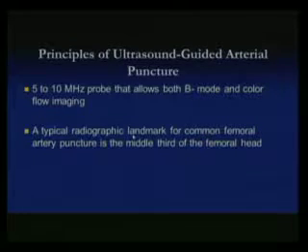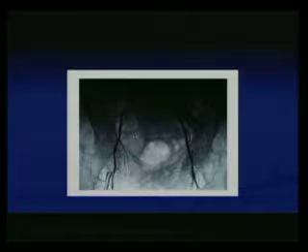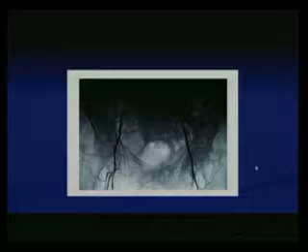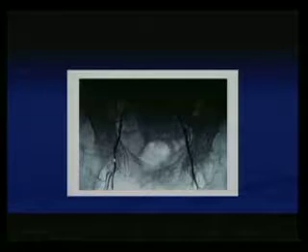The typical radiographic landmark for the common femoral artery is the middle third of the femoral head. What I usually tell the residents is to put a hemostat on the femoral head, at the middle third. That gives me the indication of where the common femoral artery is, in case I'm not using any closure device, so we can hold pressure on the common femoral artery against the femoral head. If you puncture below, on the profunda, there's always a profunda vein that crosses, and this can cause an AV fistula.